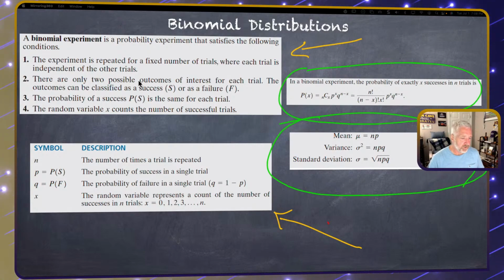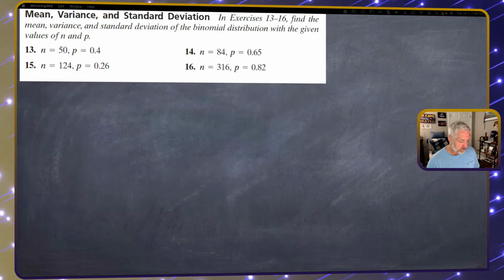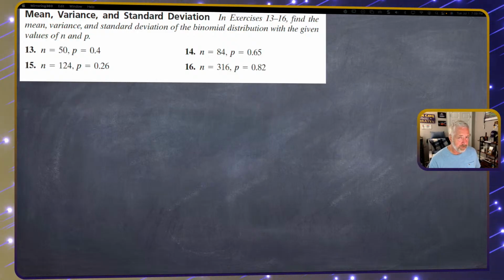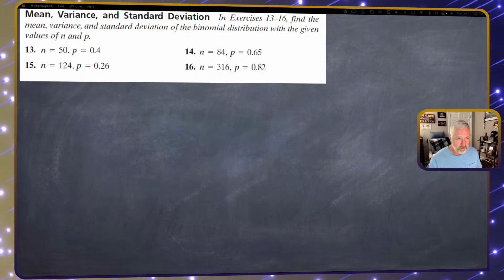So let's get started with the first problem. All right, so mean, variance, and standard deviation. What we're going to do here is we already have some information. We need to find the mean, the variance, and the standard deviation. So I'm going to work on my little chalkboard here.